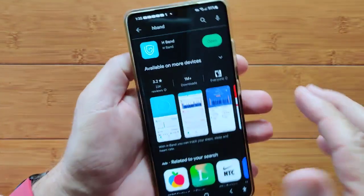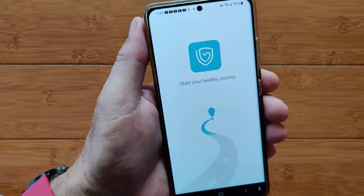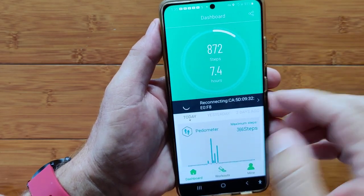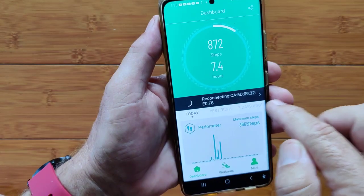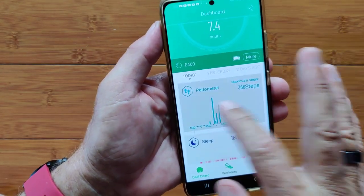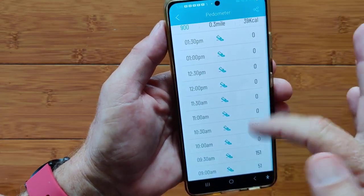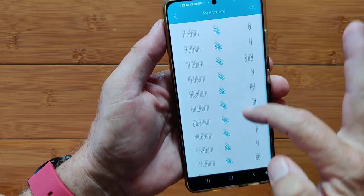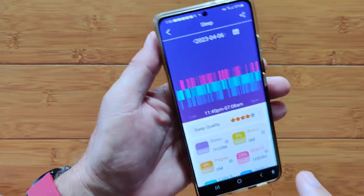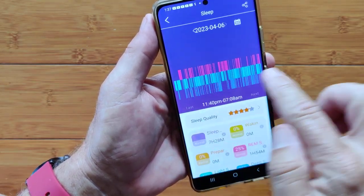The app is H-Band — we've covered this many times so we'll run through it again. From the Google Play Store, it's one word: H-Band. You'll come in, get your account set up, allow it to connect, pair it with the watch. In the pedometer tab you see your step count by hour, and the breakdown every half hour of your actual step count. In sleep, here's last night's sleep time — REM sleep, light sleep, deep sleep, it's very fine-tuned and kind of hard to make sense of. You get an overall summary of total sleep time, how much you were dreaming, deep, light, wake. It tells you how long it took to fall asleep, your efficiency, and gives you a sleep quality score every night.